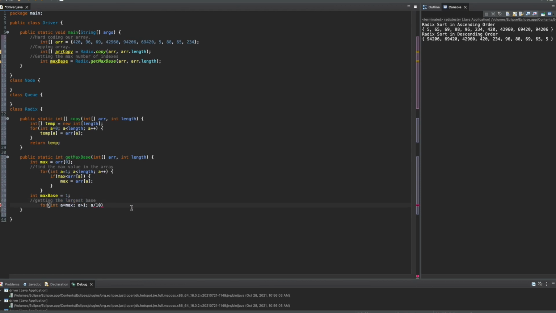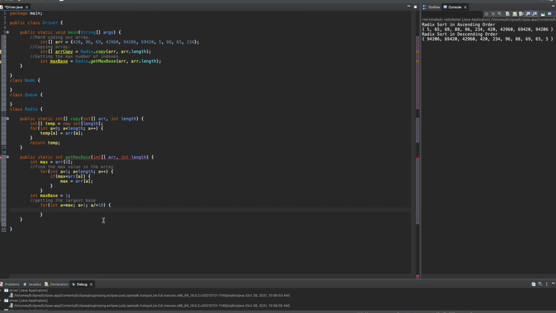So if we had something like 1, 2, 3, comma 4, 5, 6, the first 10, we'd be looking at this 6, and then we'd be looking at 5, 6, 4, 5, 6, 3, 4, 5, 6, 2, 3, 4, 5, 6, and then 1, 2, 3, 4, 5, 6. So now we can go inside of our for, and this should be a divided by equals. The divided by equals means we're basically saying a is equal to a divided by 10.